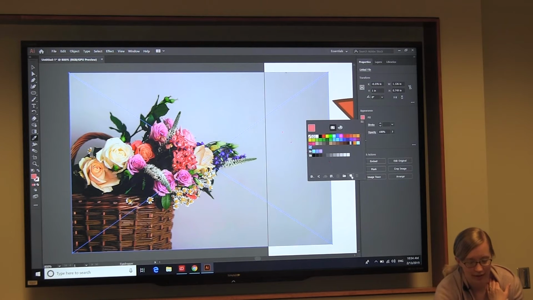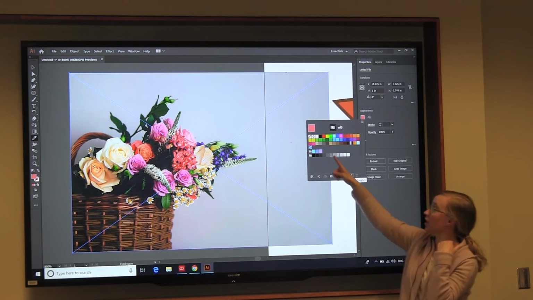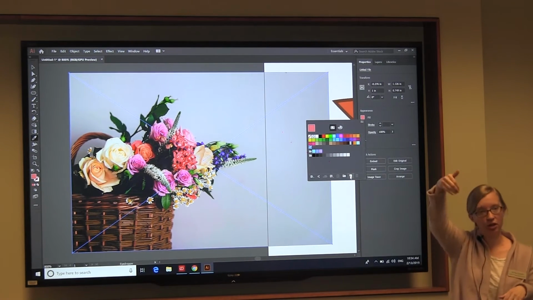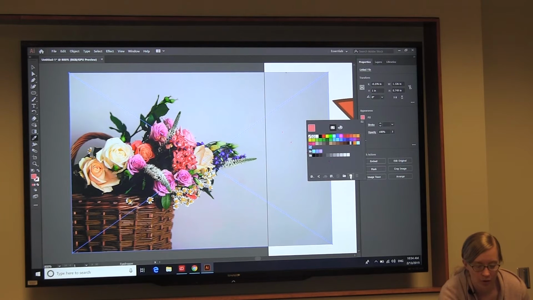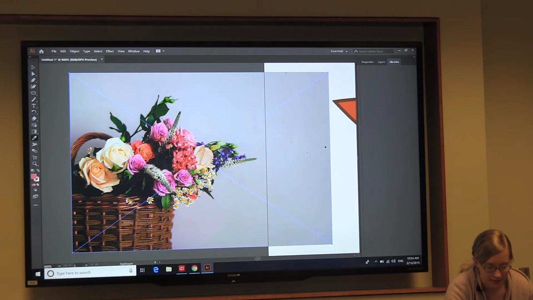The easiest thing to do at this point is to create a new swatch with that color. It's this tiny button that looks like a Post-it note with the bottom corner folded up. If I click on that, it gives me a new swatch of that coral color. I can name it Florist Coral and say OK.